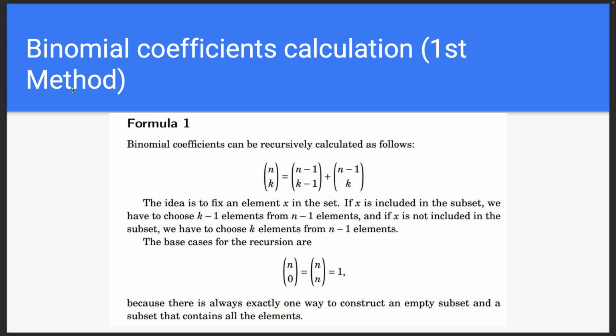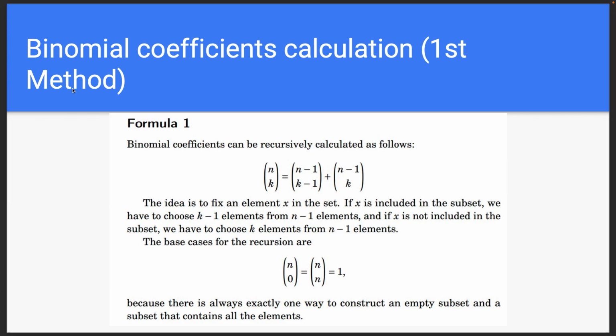Calculation of combination, first method. There's a formula, I think it was Pascal's formula. It's the thing we have there. So choosing k elements out of n elements would be equal to summing up these two things. The first one is k minus 1 of n minus 1, and the other is k from n minus 1. So that's a simple formula, but I want to prove it.